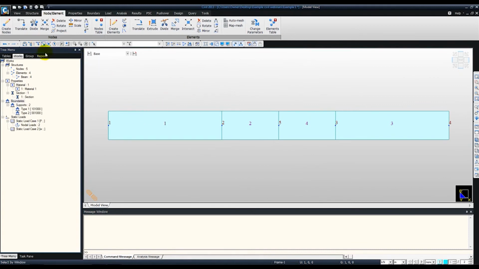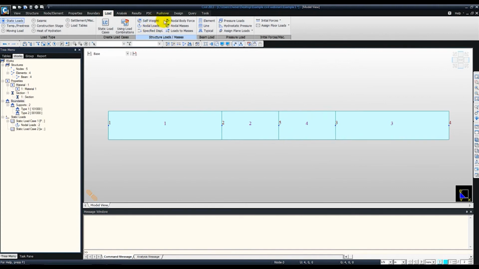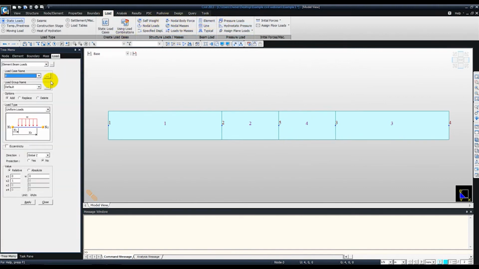Okay, now let's apply some load on top of these elements 4 and 3. So let's go to load, and this time we select element load. So element beam load, select load case name as W. Of course we can keep the load case name same, but then in that case both the loads will be combined directly. We can keep it separate if we want to see the results separately for the UDL and for the concentrated loads.